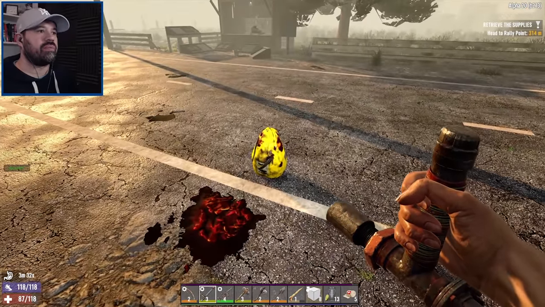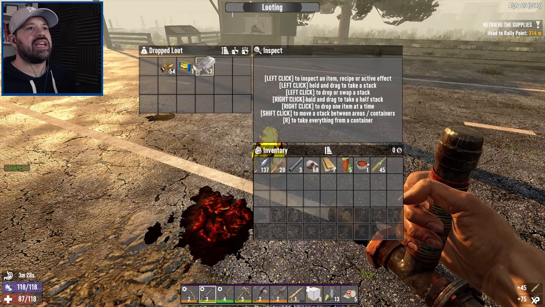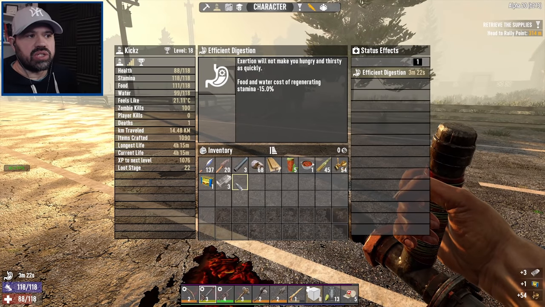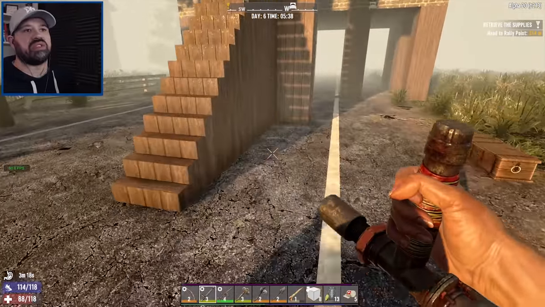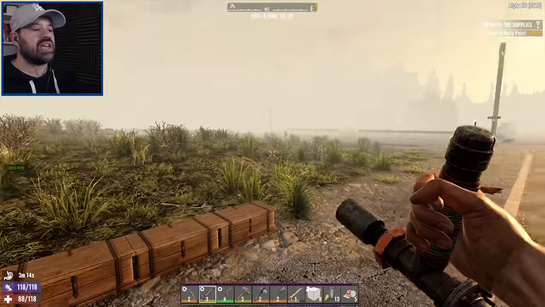Let's have a look at the bag first. It was one of the zombies that, oh, look at that. Wow. Are you kidding me? Loot stage 22 and we're getting forged steel. This was a random zombie, by the way. This was not any of the new zombies. That was just one of the cheap zombies, the ones that you encounter first.